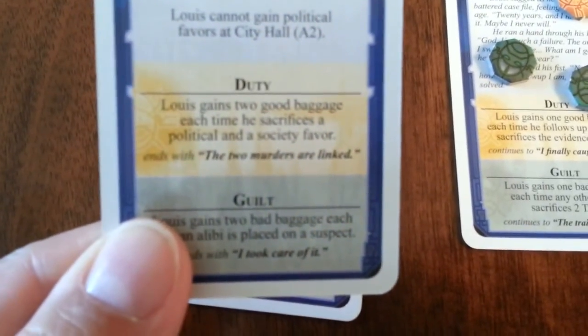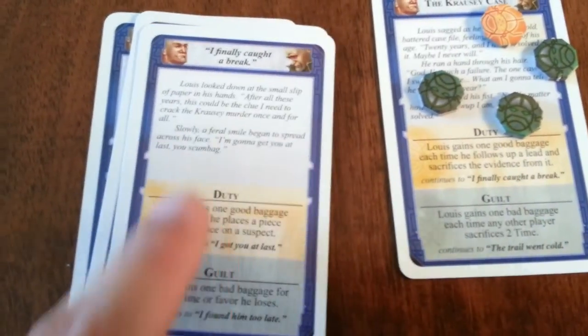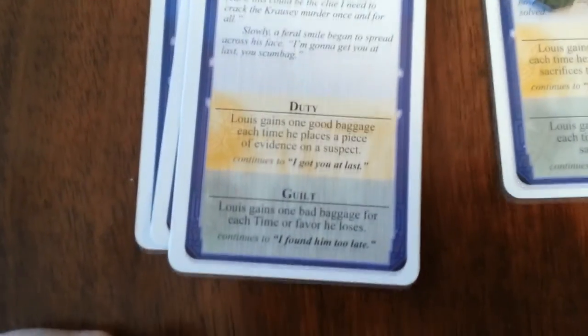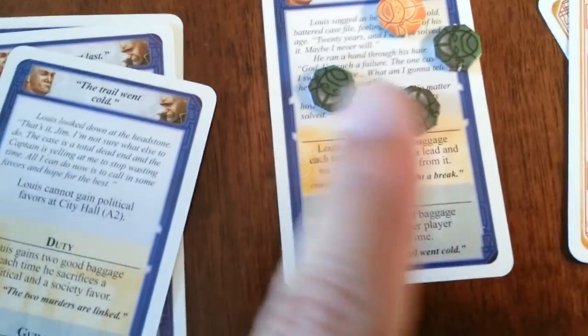What's happening to you now with the good and bad baggage is a little bit worse. For example, here, if you did well on your plot and you got a break, it's not too bad to get good baggage. You just have to place evidence on the suspect, which you'll do anyway. So that's good. Every time you do that, you get a good baggage. Pretty cool. But if you didn't do well on your plot and you got "The Trail Went Cold," now it's a little bit harder.